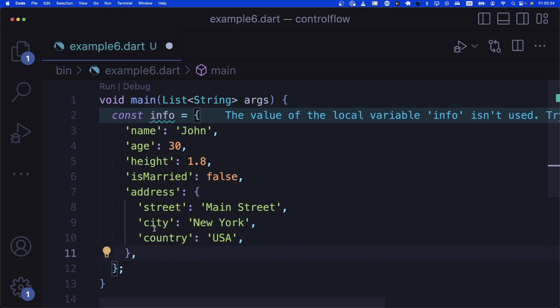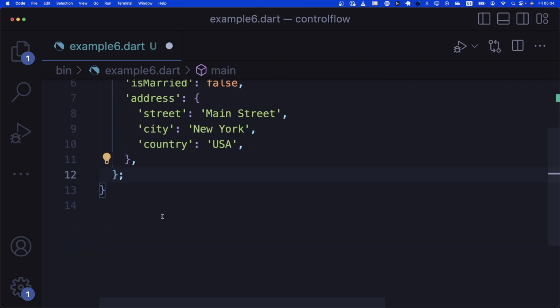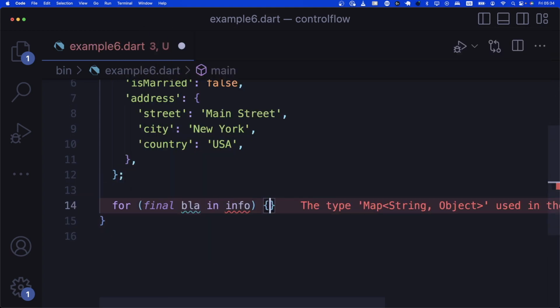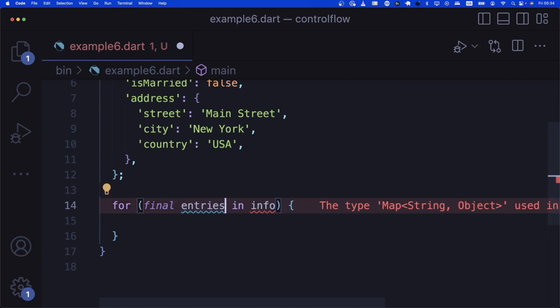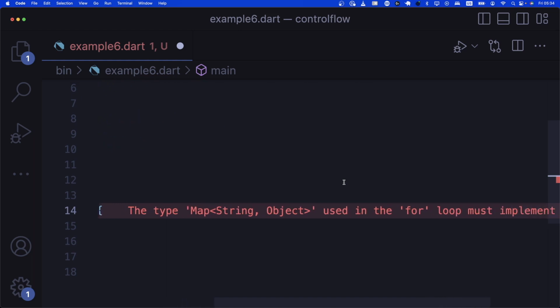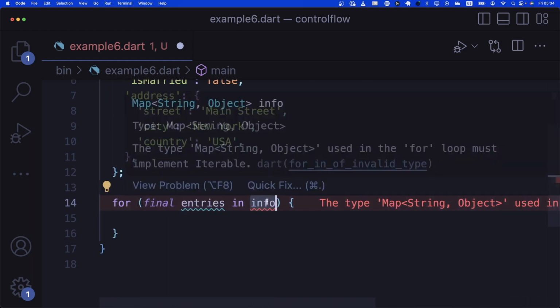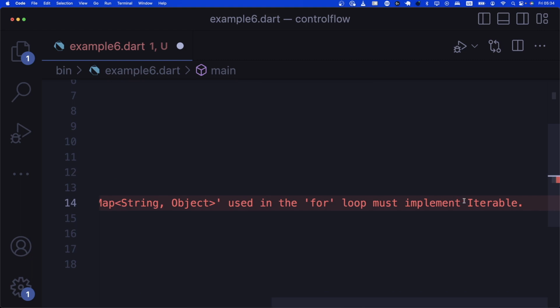So how do we iterate over this info and get all its keys and values and print them to the console? So you could say for final blah in info, okay? And as soon as you do this, actually let's call it entries maybe, you can see this error. And it tells you that you can't for loop over this simply because it is not really iterable, okay?